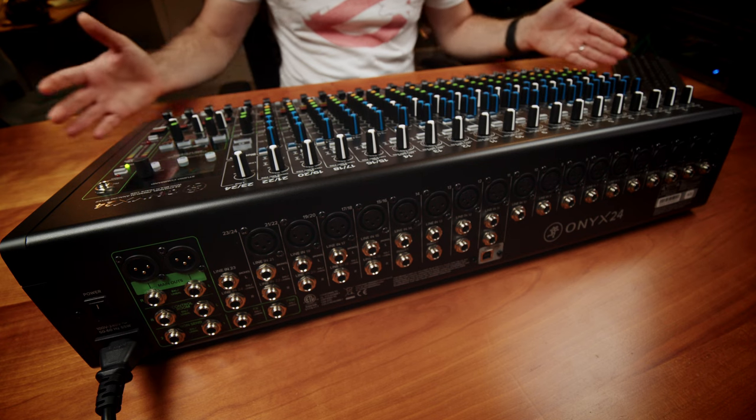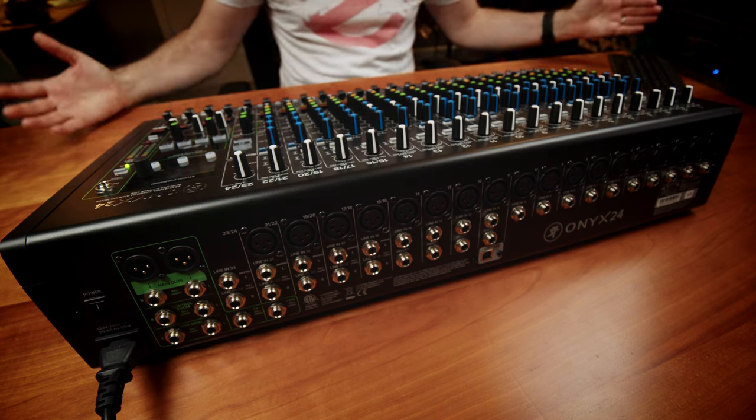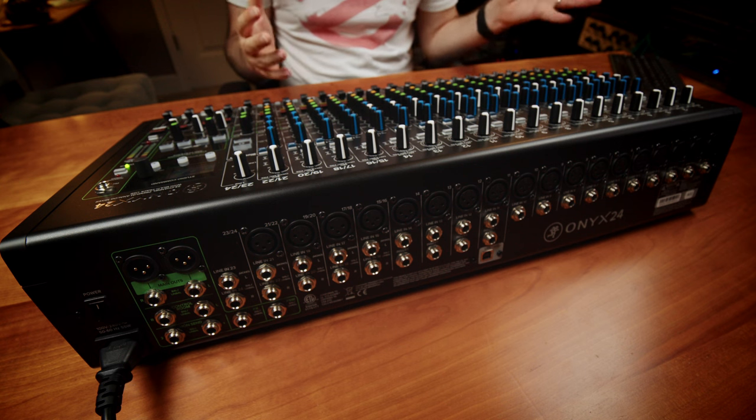Now, if I was on a Mac, I could use Core Audio's Aggregate Audio, which would be really nice because I could aggregate these 24 channels, or 22 channels, I should say, and then connect them with the Motu, so I could have a bigger audio interface that would be synced and be able to multi-track all that stuff. You do introduce some latency when using the aggregate audio type of stuff, but that would be really awesome. If you're on Windows, however, none of that's possible.